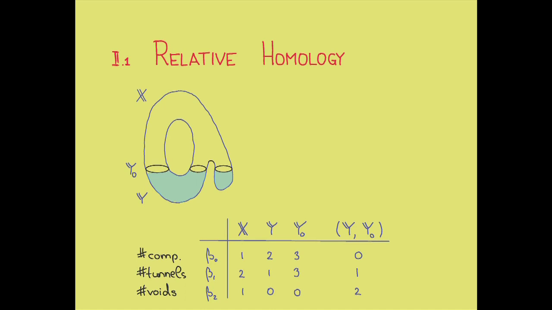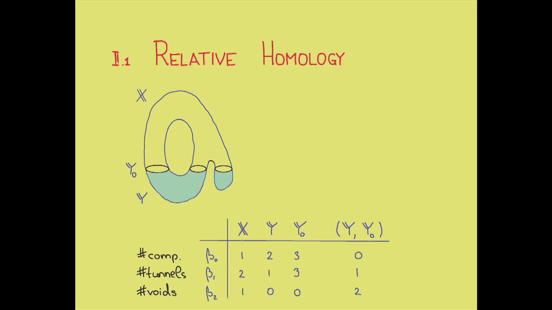I'm also going to take relative homology. So this might be a little bit harder to introduce first. Relative homology is you have a space, the sublevel set, but then it's open at the boundary. So if a curve goes up to the boundary, you actually think it's a circle or a loop. So you count it as 1 for Betti 1. So you get this one loop on the left, because you can go up and then the boundary disappears because it's open. And there's two closed surfaces, because both of them, the boundary disappears.